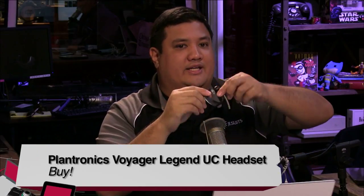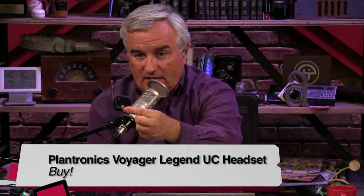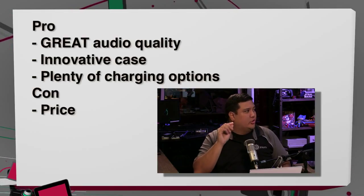Now, like I said before, the Legend, this thing I really like. I thought I was going to hate it because it is big. Well, it's two things I like. The big means better battery life, and that's the thing behind your ear. And it has a boom, so it's closer to your mouth than a lot of Bluetooth headsets, which are just basically picking up whatever the ear gets. So you get much better sound isolation. The person on the other side of the call isn't hearing everything. It's only hearing your voice.